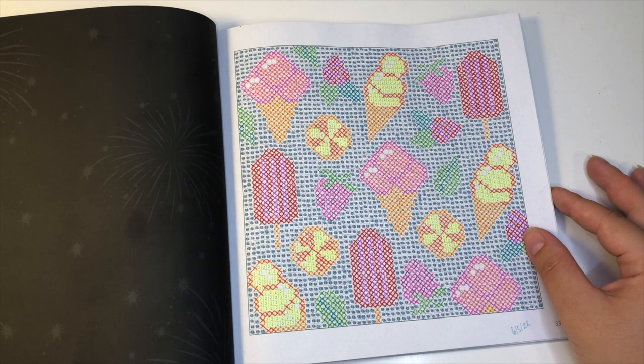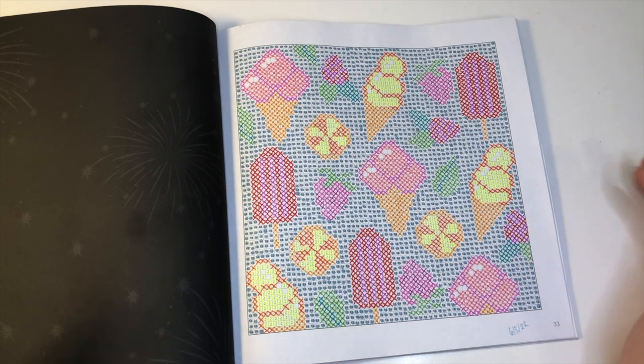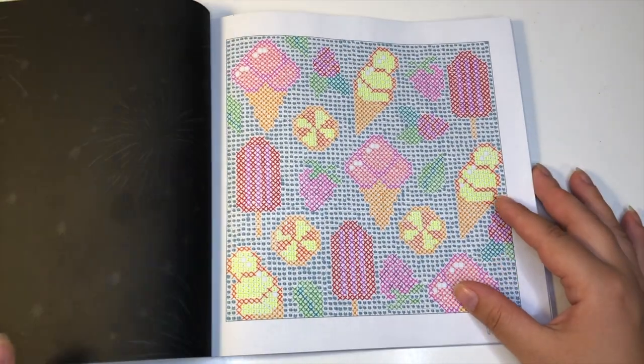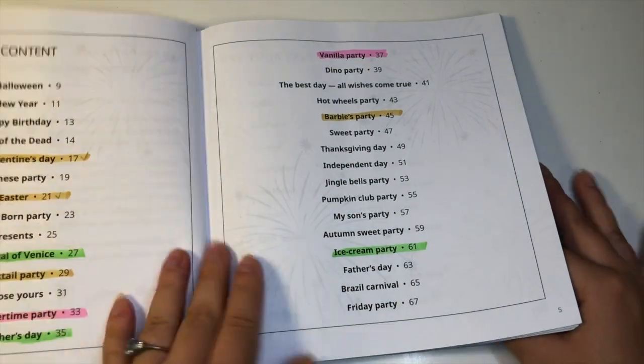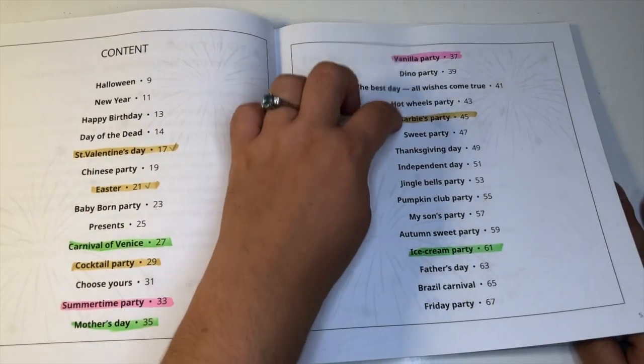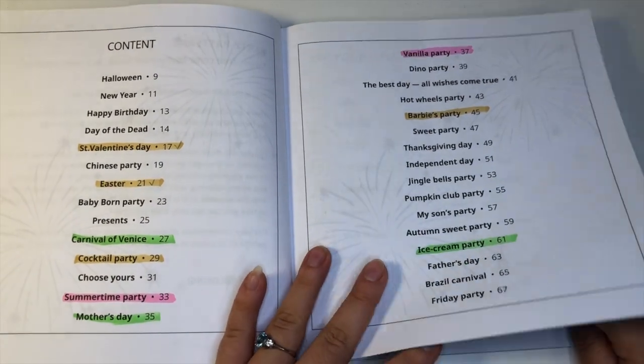I really like doing the cross method in here, as you can see, and I find these pages to be super relaxing. So far I've done, and I do keep track of them obviously here, 1, 2, 3, 4, 5, 6, 7, 8, 9. So I've done 9 pages in here so far.